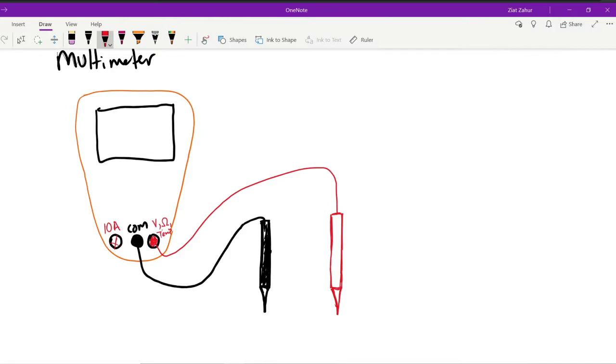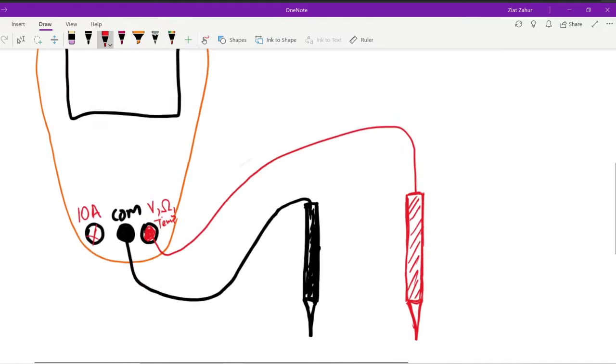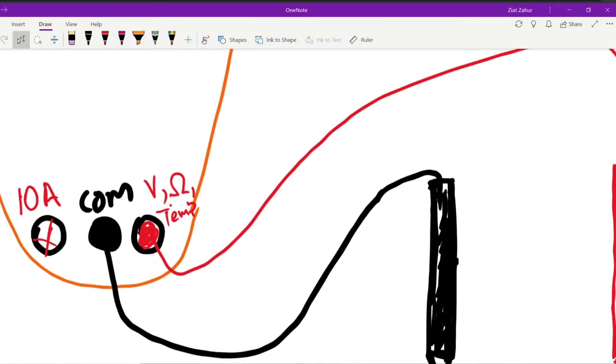What does that stand for? Common or ground or 0 volts. All right. So the red probe connects to either the right side or the left side based on what you want to measure, voltage, amps, temperature, and it can also do up to 300 milliamps of current, so small amounts of current.